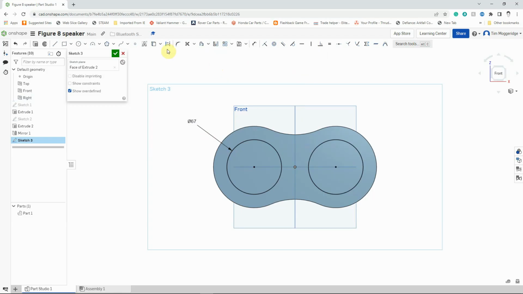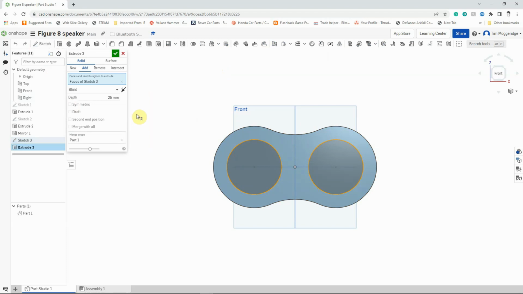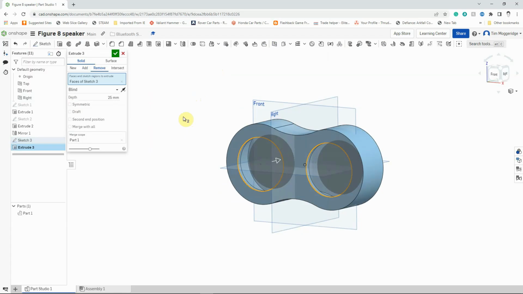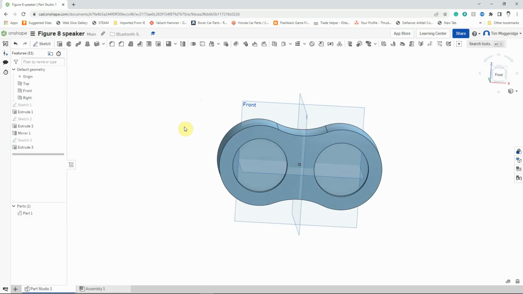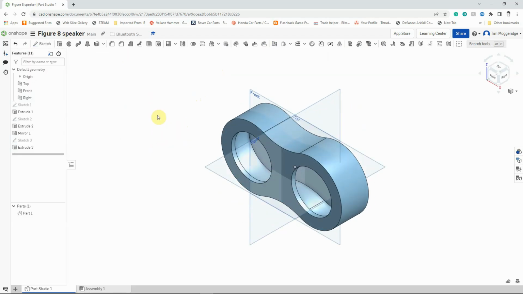And now all we need to do is extrude through for the speaker holes. So use the extrusion. This time we're going to change that to remove. I'll just hold the right mouse button down and spin it around so you can see. And we want a depth of 6 millimeters. Click on the tick and we've got our case drawn. Right click, left click on isometric. We can see what that looks like in isometric.